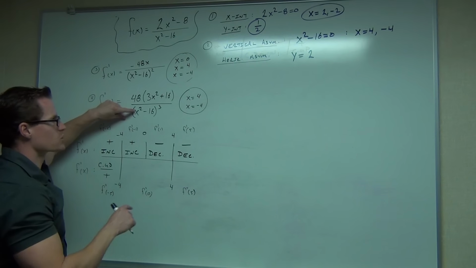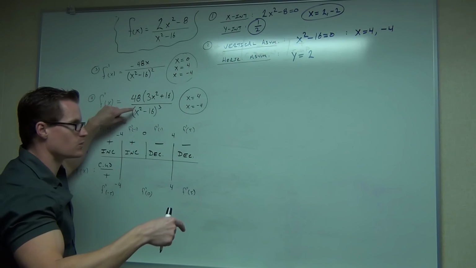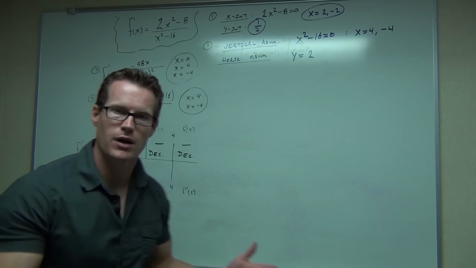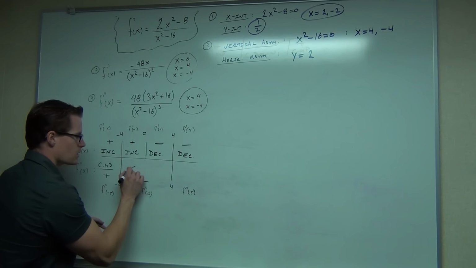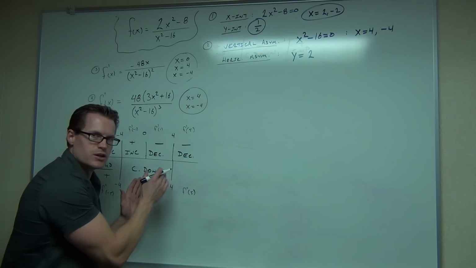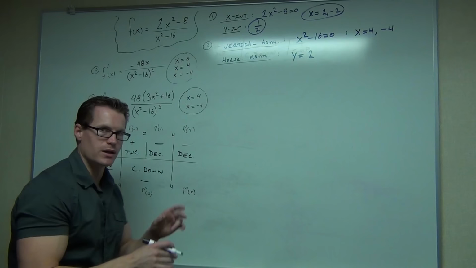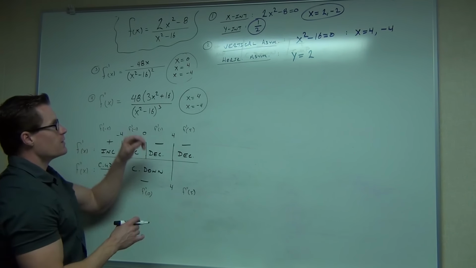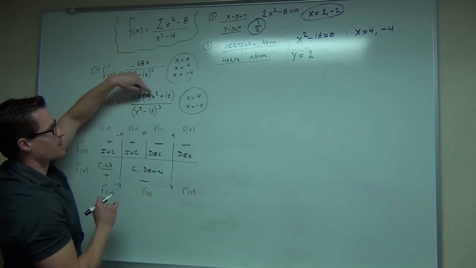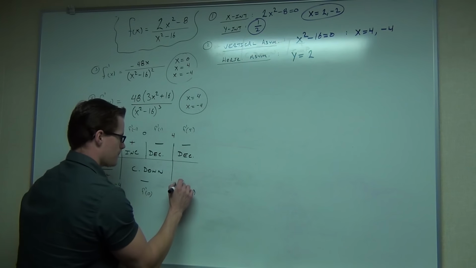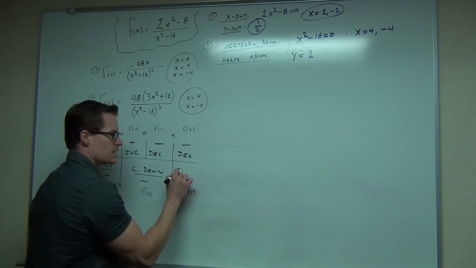0 squared is 0. Minus 16, well, that's a negative. What happens when you cube a negative? Well, it's still a negative. So this is going to be concave down. And it's concave down for its entirety. Notice how we didn't get that 0 in our second derivative, so that's not going to be a place where we're changing concavity. 5, same thing's going to happen as -5. We're going to have a positive up here, we're going to have a positive down there. That's concave up.